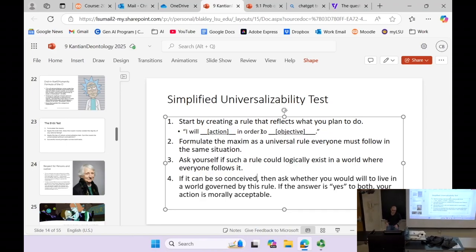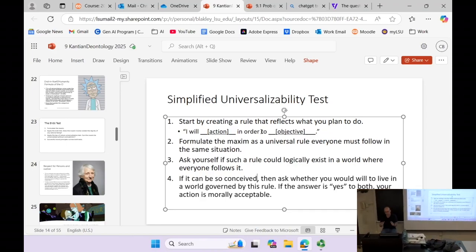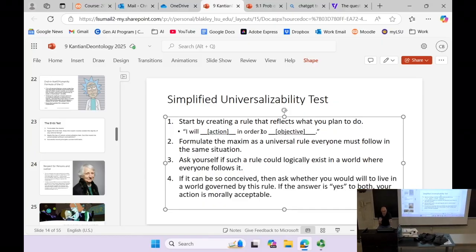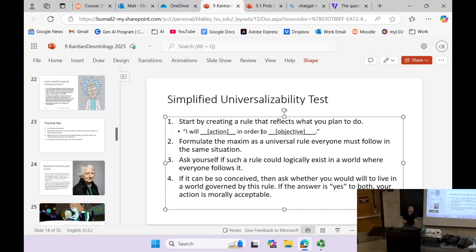So the way I reduced it is that we're kind of going to skip over a problem that arises in the literature with Kant, how to precisely distinguish perfect from imperfect duties, at least in some cases, and just think about another problem called the generality of maxims. The reason why we're going to focus on that is because it's directly related to the universalizability test that you learned about last time. So here are the basic steps in this, again, simplified Kantian moral reasoning.